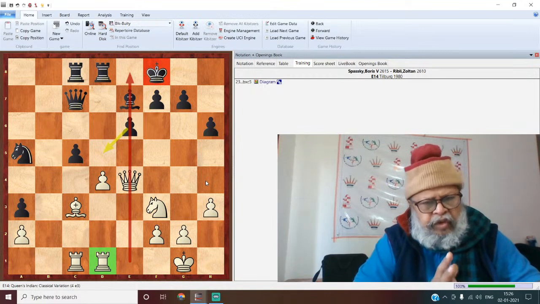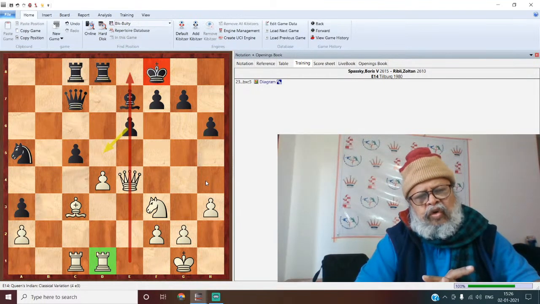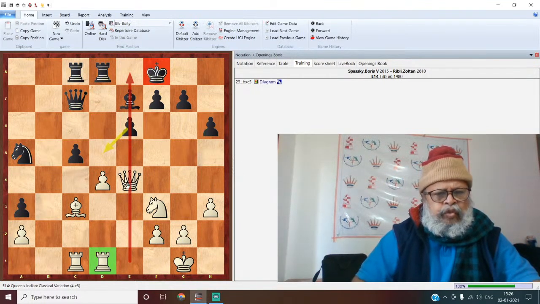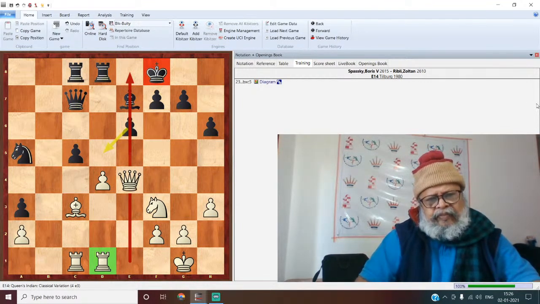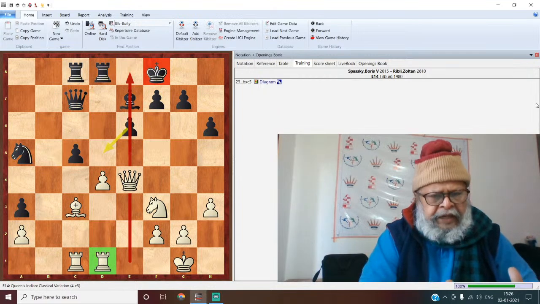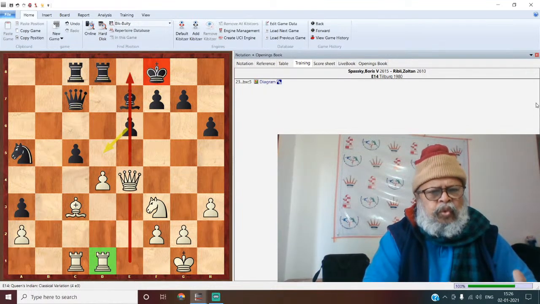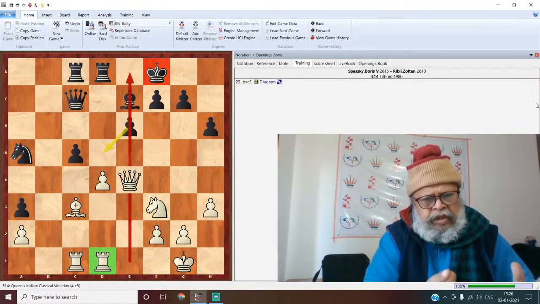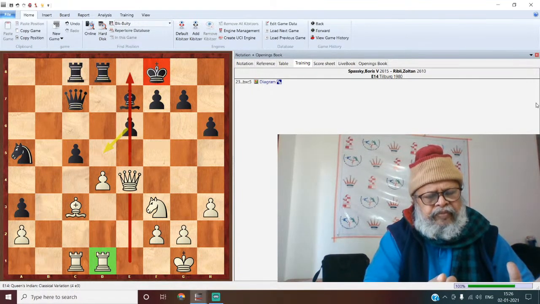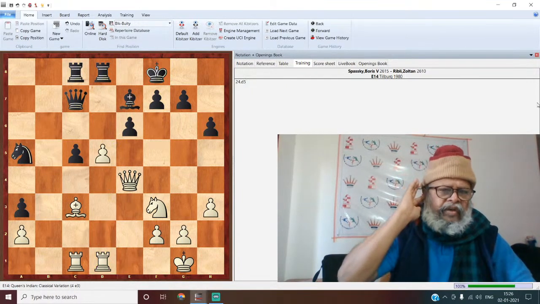Spassky has a very good feeling for the attack. So before going reckless with queen h7, white gets nothing. When you are attacking or defending, your nerves must be very cool. You do not get rattled by some ordinary moves. The plan is to keep the position open and the key file. So good move. Excellently played.